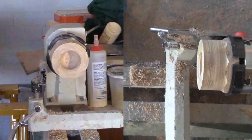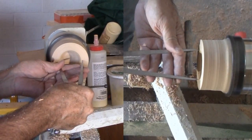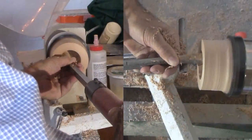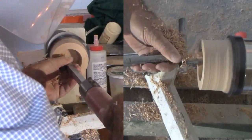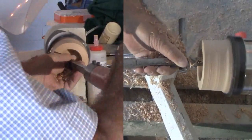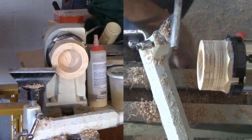I'll transfer the size of the base to the timber, being careful to let only one leg touch the wood. I'll hollow with my square carbide, although it is not ideal due to the large bar under the cutter. I have to stay quite high above center on the timber to avoid having the bar rub the wood and prevent cutting. Once I got it deep enough, I just need to widen the opening for the taper of the flower's base.